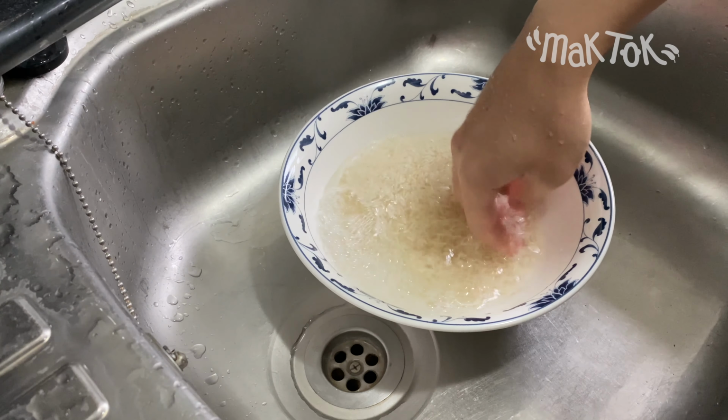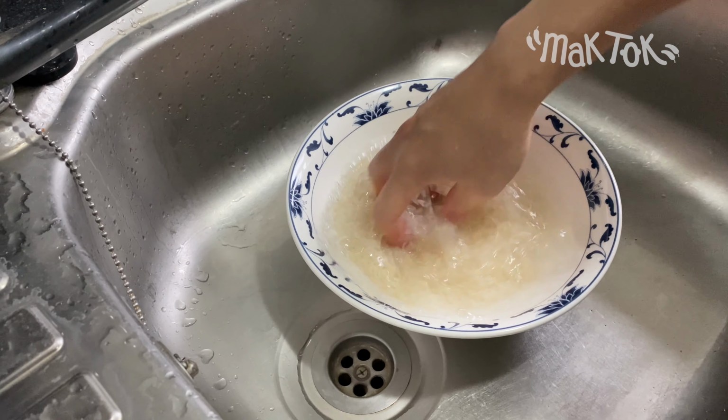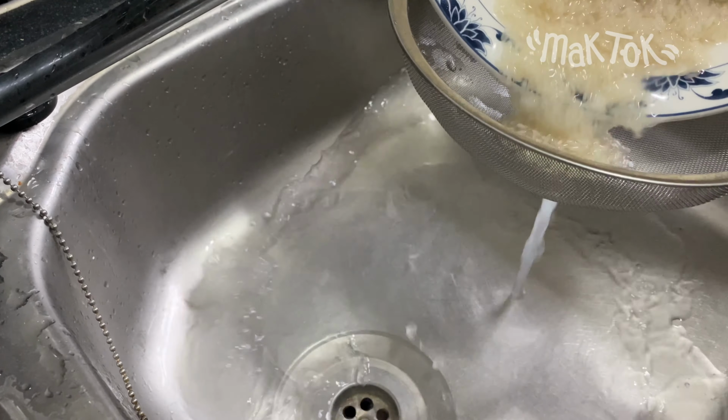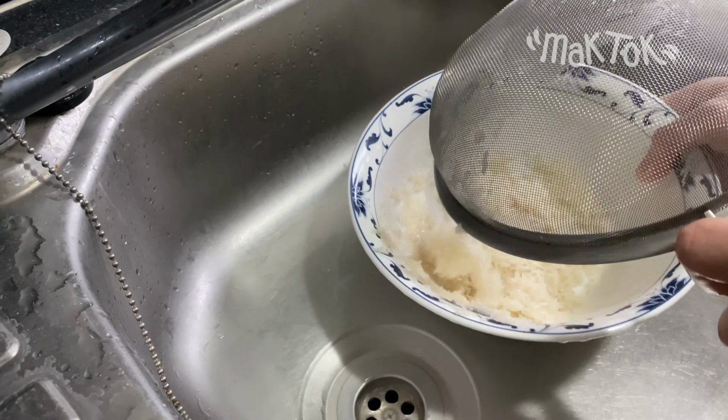So the next part is actually to wash our jasmine white rice. So first wash. Why do we always need to wash the rice? It's because we want to remove dirt as well as excess starch. Now the starch is going to help the rice to stick, so you're not going to wash all of it away. So instead of washing them 6 times like what you normally do when making regular rice, you'll wash this for about 3 times and that should be enough.